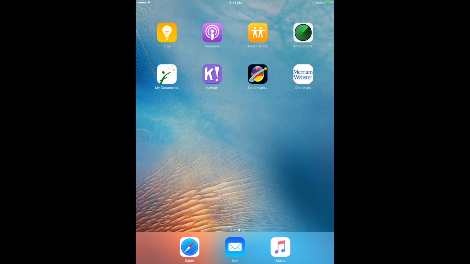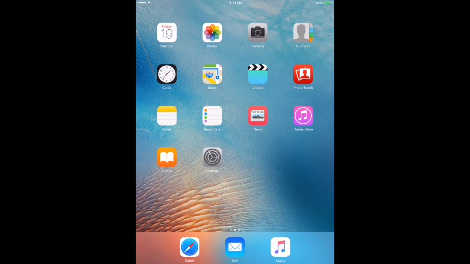You will now see the iPad's home screen. You may notice a few apps automatically installing on the iPad's second page. It may take up to 24 hours for all of your district apps to automatically install. Now that your iPad setup is complete, we will show you how to configure your school email account.